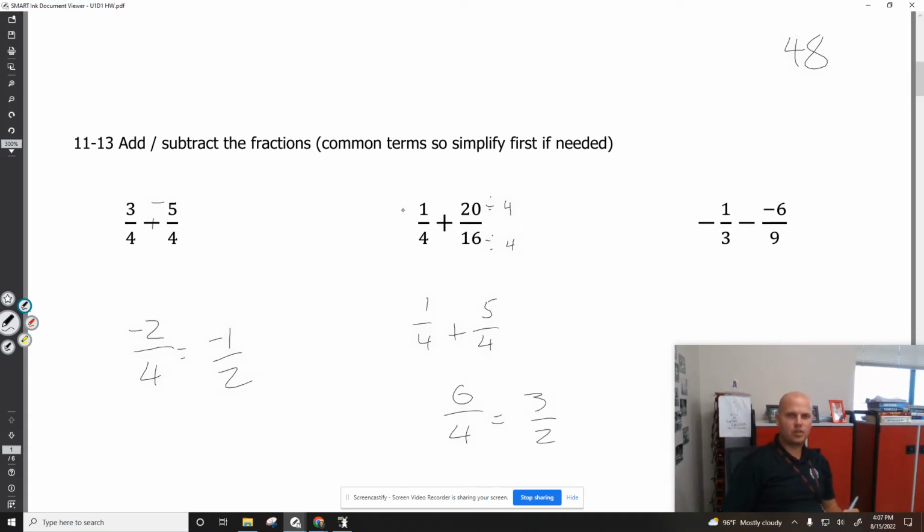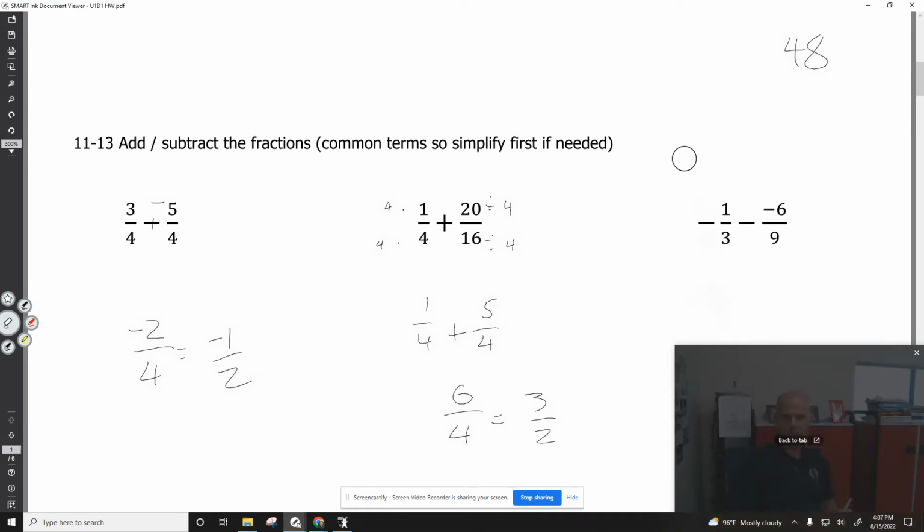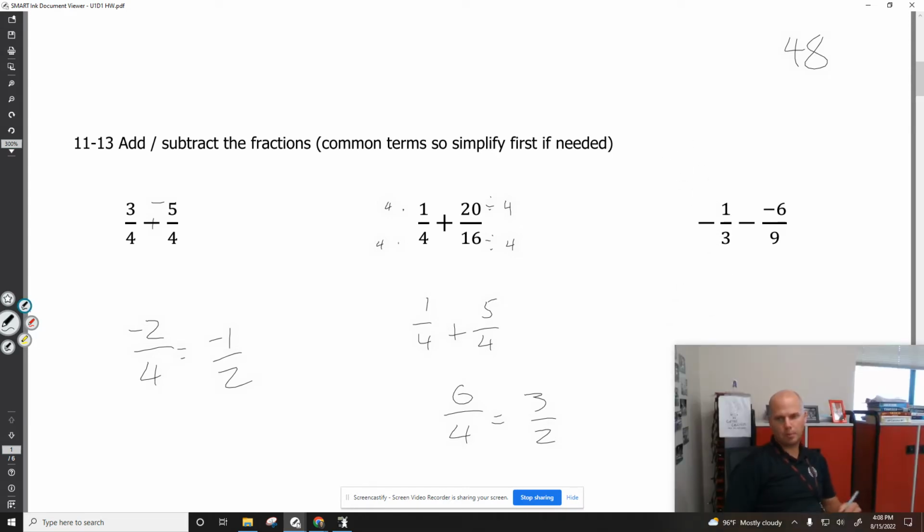The other thing you could have done is multiply this top and bottom by 4. Same here. Maybe let's do this one as we'll multiply this so that they have like terms. Negative 3/9. You can put the negative out in front. You can put the negative on the top. You can put the negative on the bottom. Just don't put it in multiple locations. Just put it somewhere. I'll keep it out in front maybe for you.